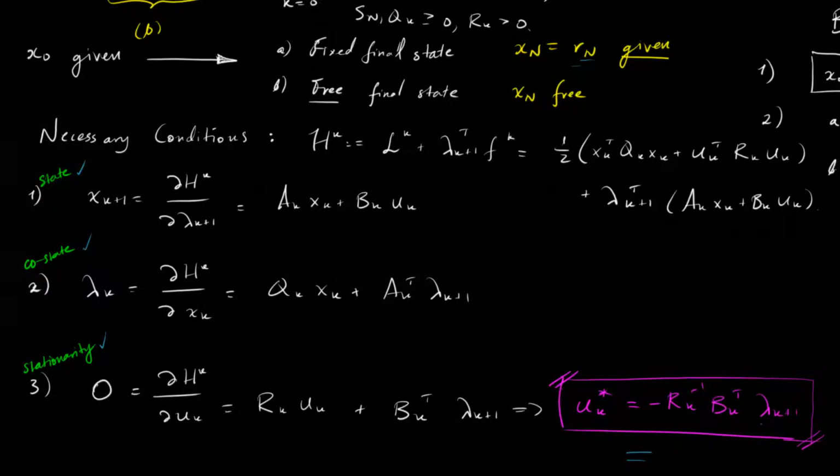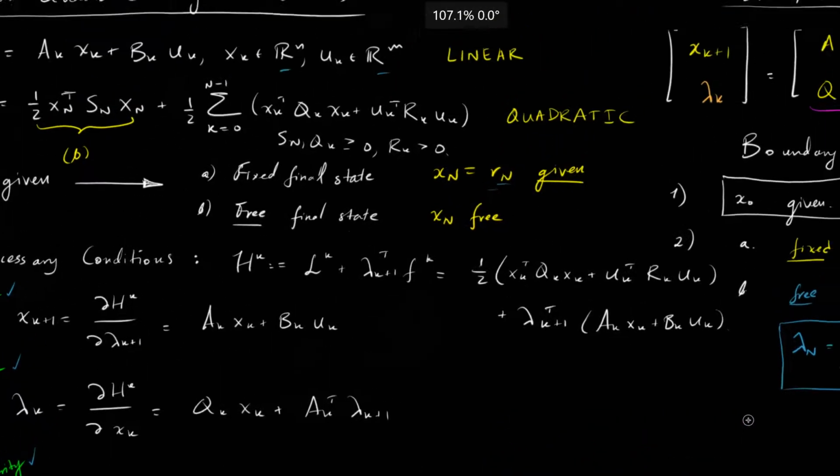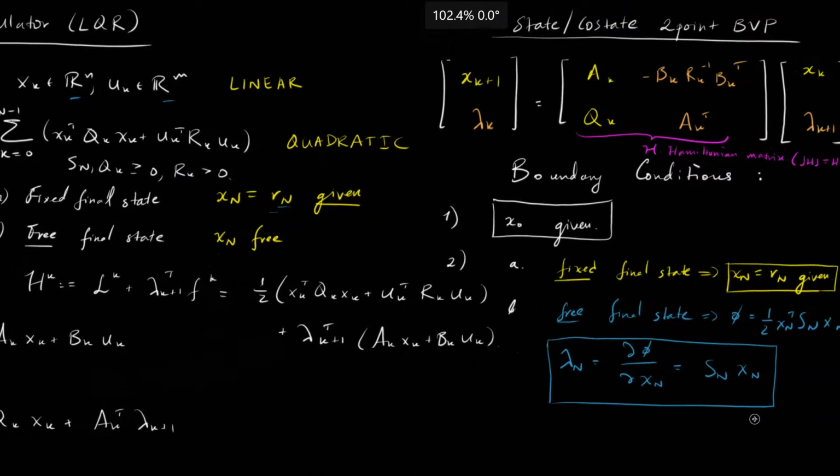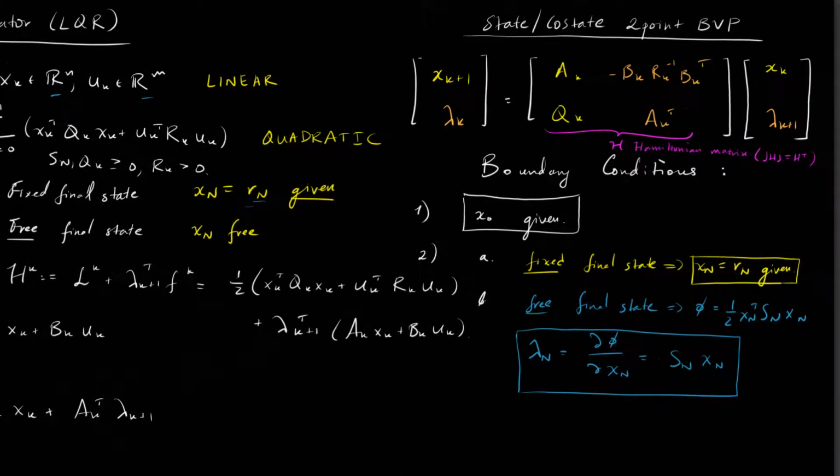But the problem is that we don't know what the co-states are just yet. So a little bit more work has to be done there. As far as the state and co-states, we saw that they were actually coupled together, but in a very special way. Remember, the dynamics of the state and co-states can be written in vector and matrix form as a Hamiltonian matrix, a special type of matrix that satisfies this equality here.